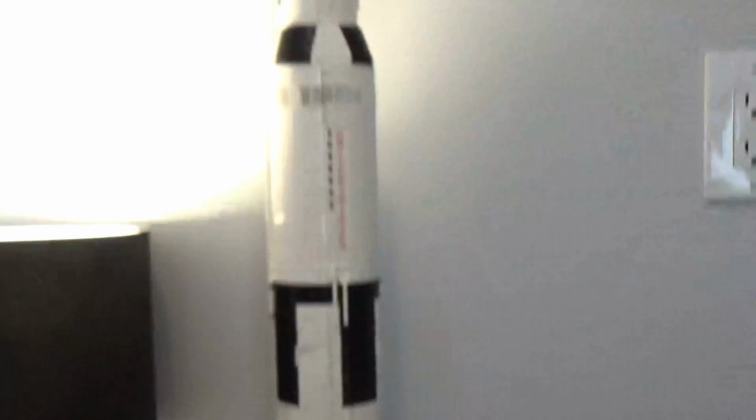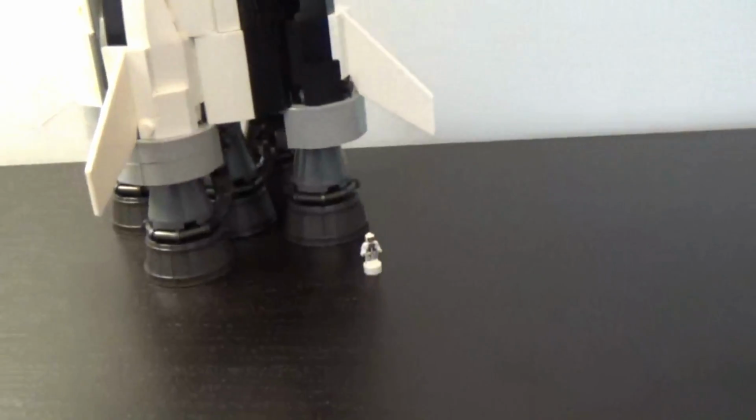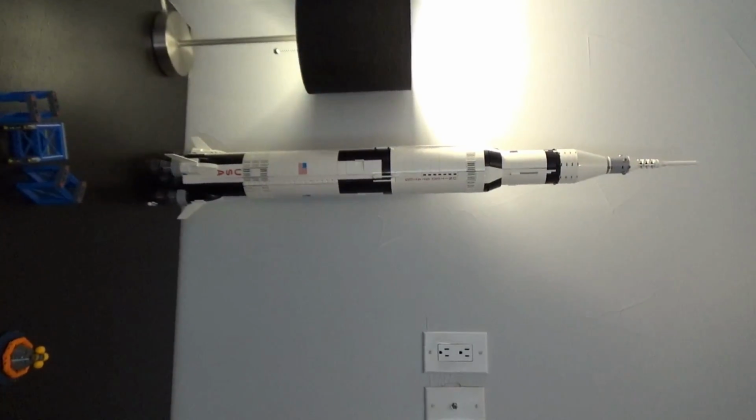And then if I grab another one of these guys, one of the minifigures, and I place it right next to the rocket. So here's the minifigure. And there's the rocket. So, obviously a very giant rocket. I don't even think I can fit this all in one shot unless I tilt the camera sideways.